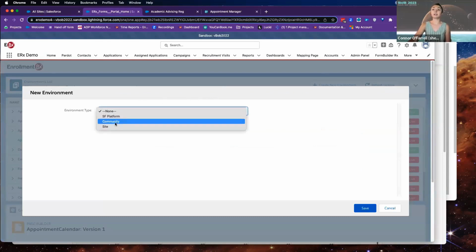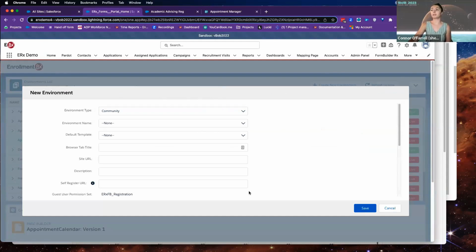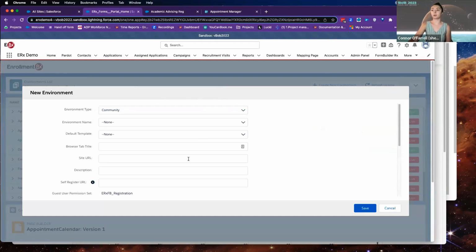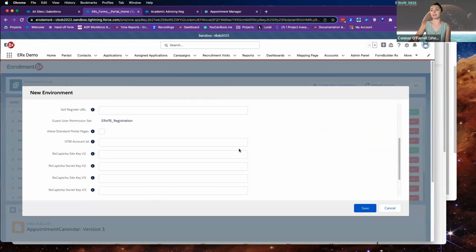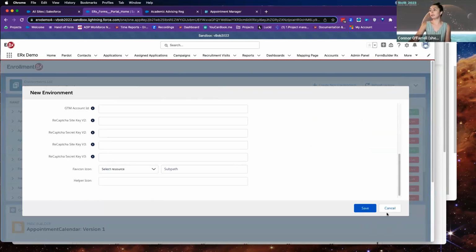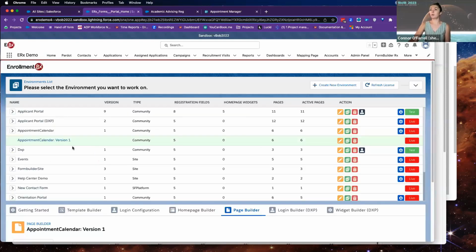You would select the community environment type and then proceed to fill in the rest of the details. Of course, this is where you would plug in that site URL for the digital experience that you created. Filling out the rest of these details and then clicking Save will then give you a new environment, and we have named ours Appointment Calendar.